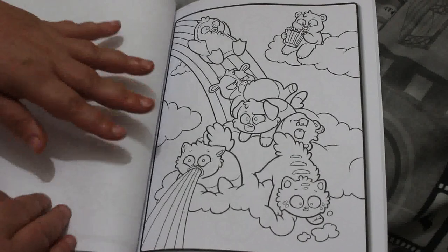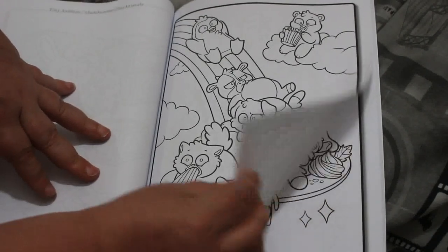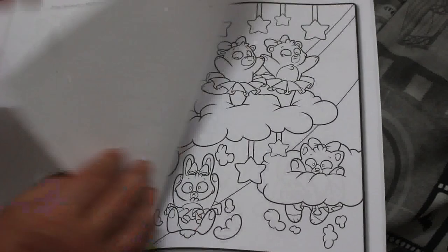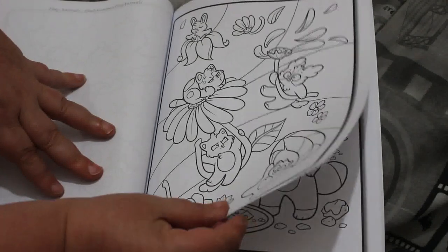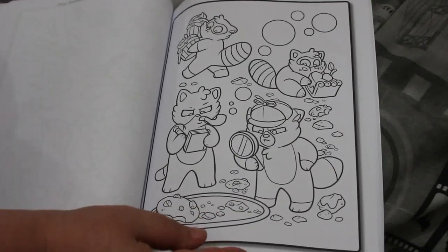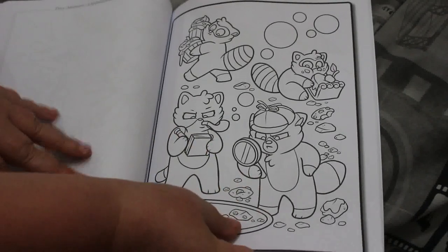Building blocks, sliding down a rainbow, and that one's throwing up a rainbow — or maybe swallowing it, I'm not actually sure. Little pancakes covered in butter and fruits, and something like that in the clouds with the stars. Flowers — simple pictures but they are just adorable. Me and Jennifer can color this one on screen, and then if I did want one on my own I could get it.